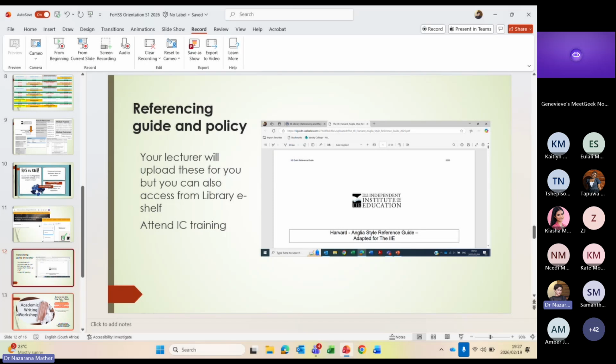So make sure that your referencing and bibliography compilation is aligned with the Harvard Anglia IIE style, which is different from the normal Harvard. It is different from the one which is available on Microsoft Word. So make sure that your style conforms with this guide.